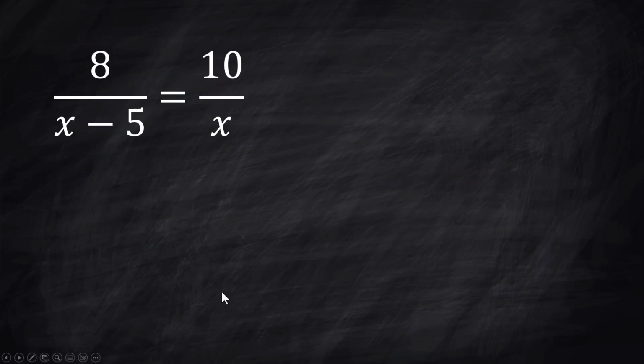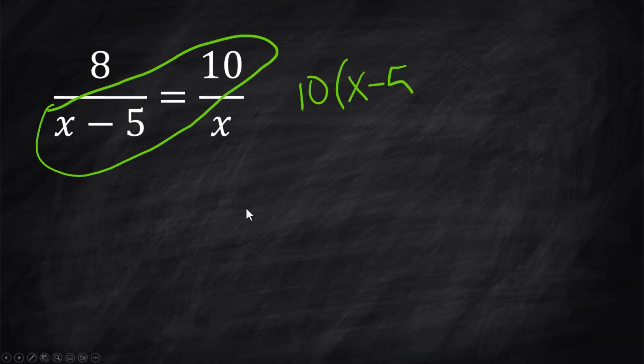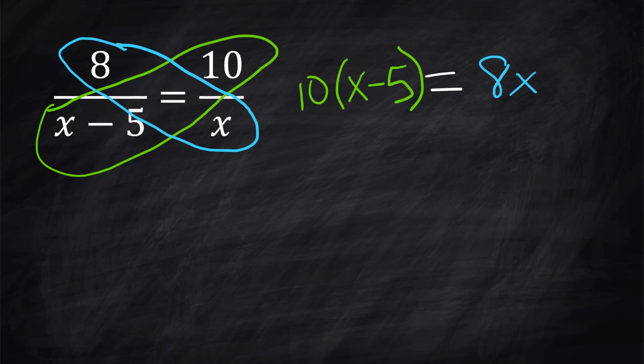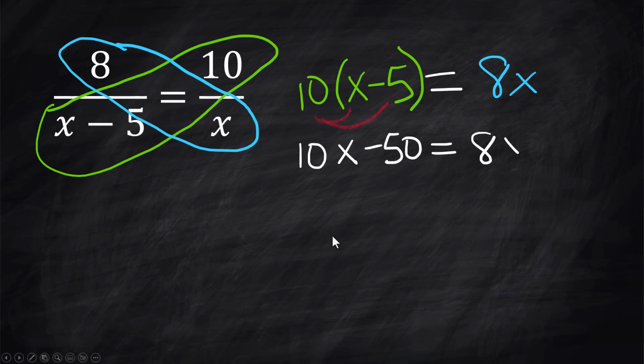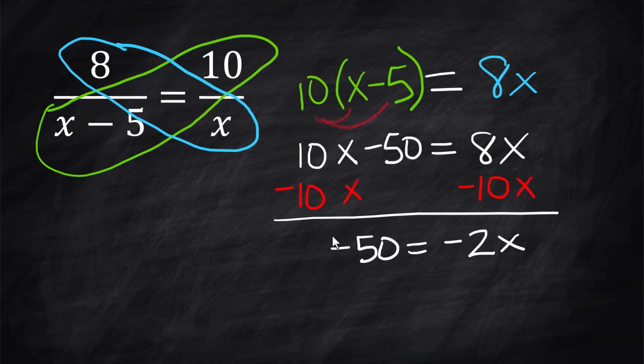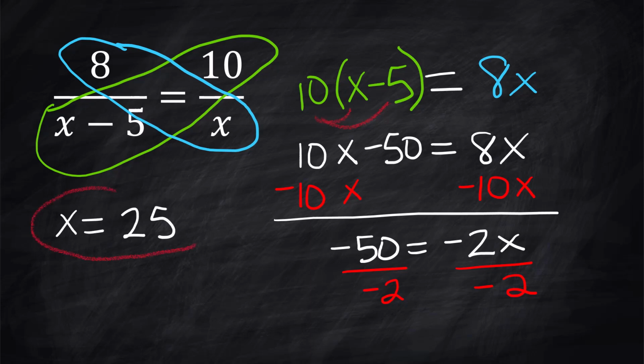All right, now it gets a tiny bit more complicated because I have the unknown in 2 spots. You do the same process, learn the process. 10 times x minus 5 equals 8x. And again, this is an equation we know how to solve. So we're going to use distributive property and run through all of that. And we end up with negative 50 equals negative 2x. Divide both sides by negative 2 to solve for x. And we get x equal to 25. And you can always plug these in to check them. I'm not going to do that on YouTube.